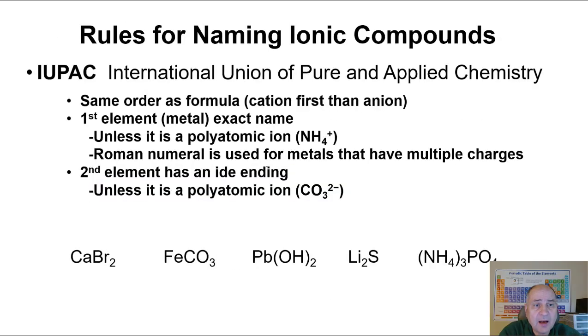And then here we have the rules for the ionic compounds. So those that are obtaining a Roman numeral, if you look at the periodic table, calcium always is +2. Iron can have different charges. Lead can have different charges. Lithium is always +1. And then these are both polyatomic ions, ammonium and phosphate, and those you have to look up. But the reason I wrote those charges up top is because they are predetermined, so we're not going to use a Roman numeral. So the first one is simply calcium and then bromide.